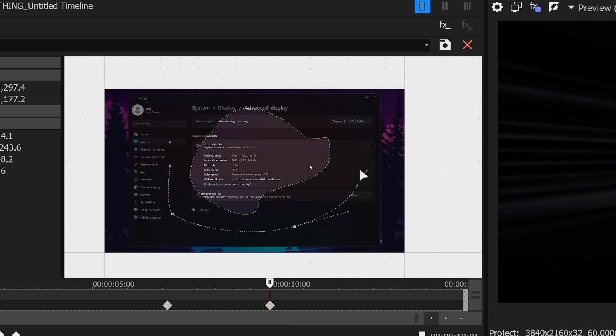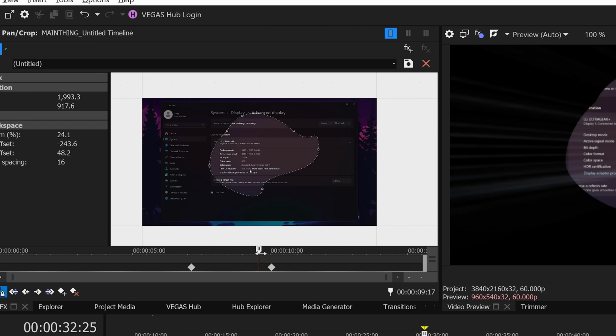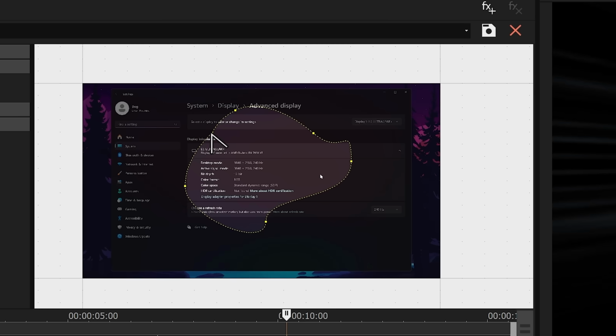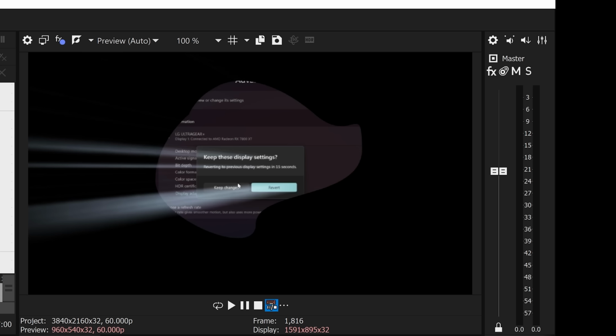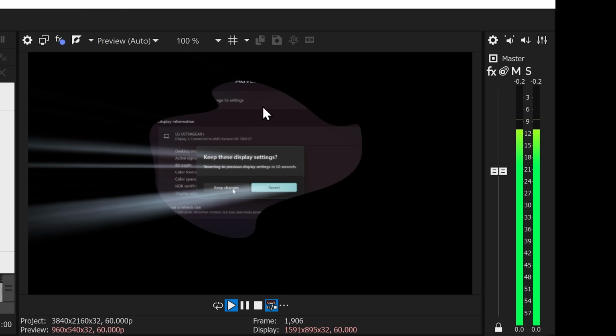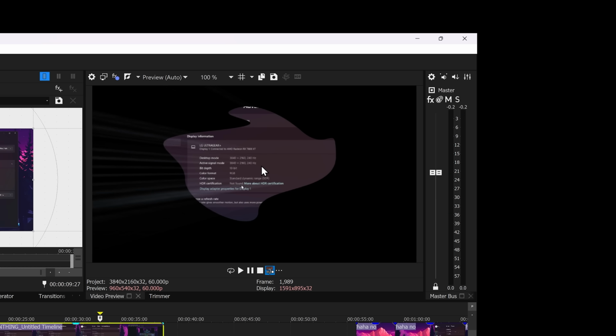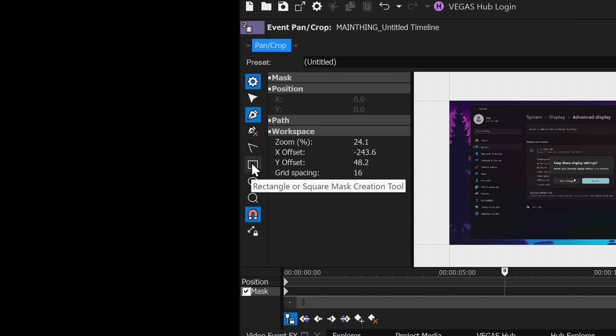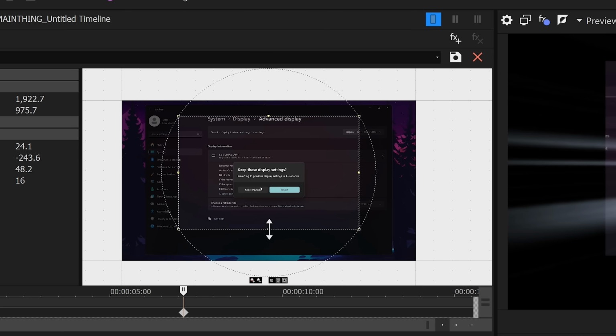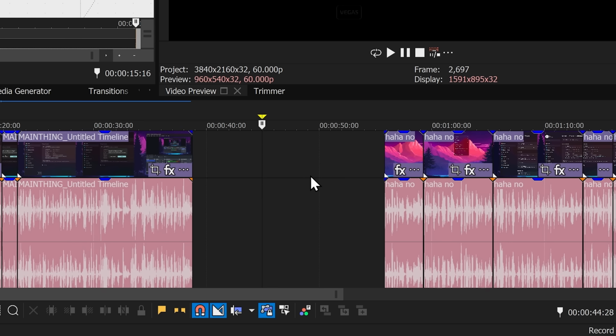So what if I create another mask here? What happens in between these two keyframes? It just appears over there. So I probably have to move these points and now it's going to change over time, right? Oh, there it goes. Okay, so cropping exists and I can also do a rectangular mask. There we go. And I can control it easily. Okay, let's poke around and explore what more cool things you can do here.